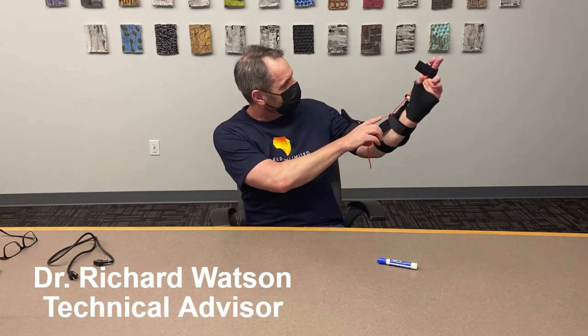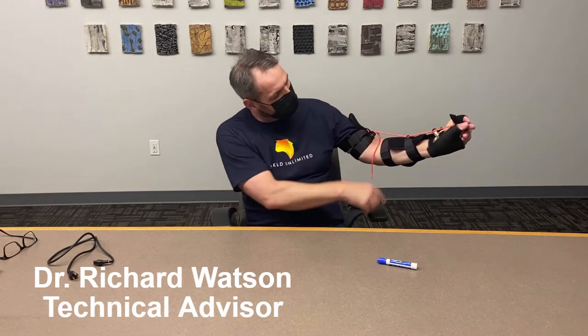With my arm bent, if I extend my arm it puts tension on the cable and it pulls my thumb and forefinger together so I can try to pick something up. I'm going to try to pick something up — that is the goal of this device. To let go, it pulls back. The goal of the device was to be able to plug in a phone charger cable, so let me try that.